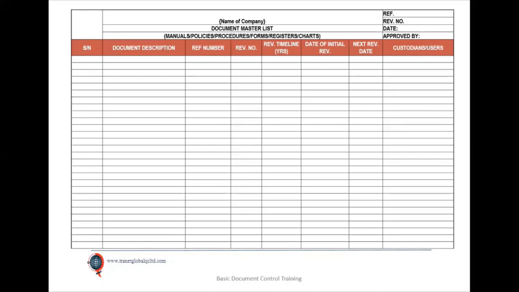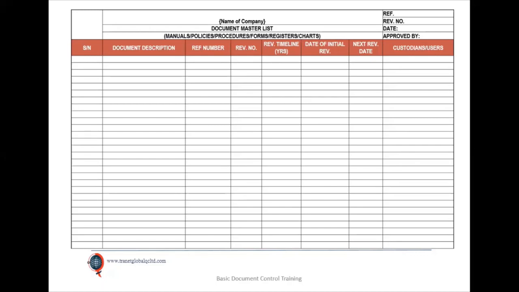In some organizations, they may say that every change made in the document will amount to a revision. When that is the case, this revision timeline may not be very relevant to such an organization.